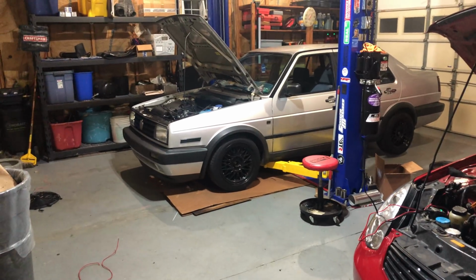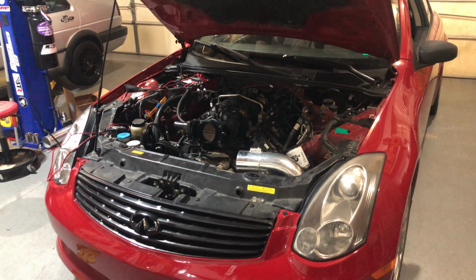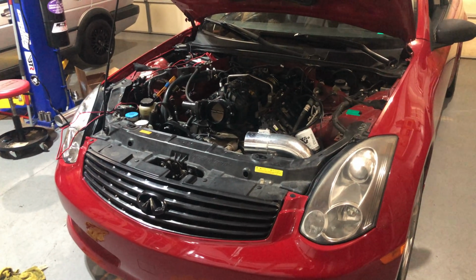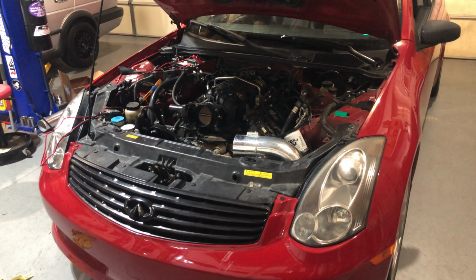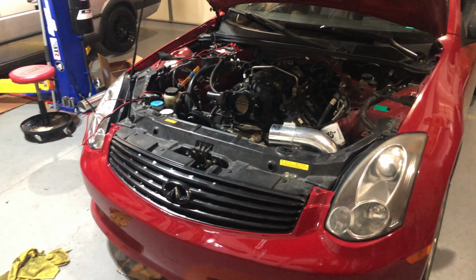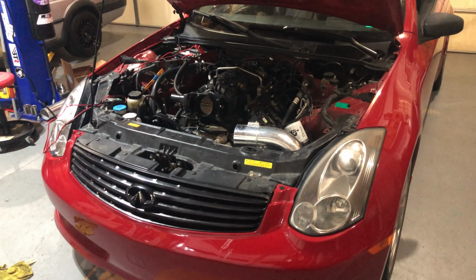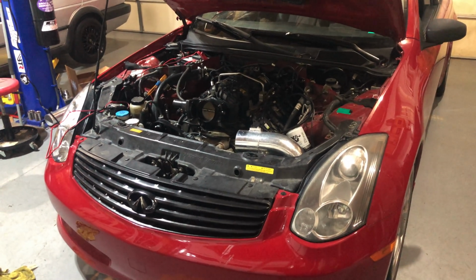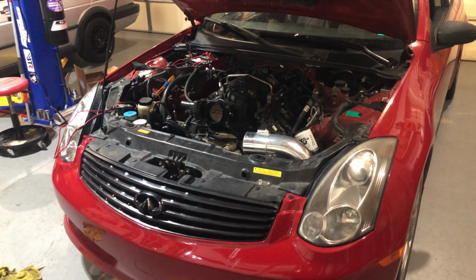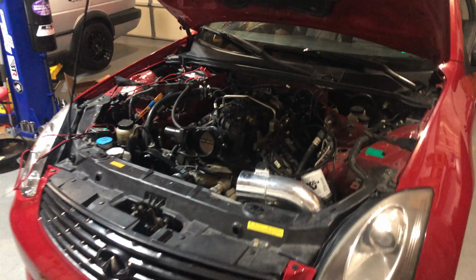Ladies and gents, quick update here: the G has been sitting a long time and it has been giving me trouble on and off. My wife would take it to the gas station and it would never start, and it was doing some weird things. So I parked it in the Kmart parking lot. I call it our gigantic driveway for a while.